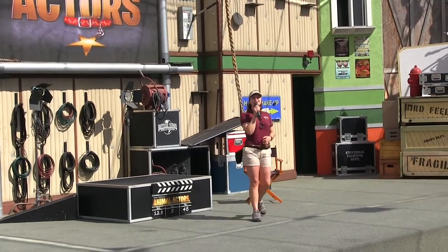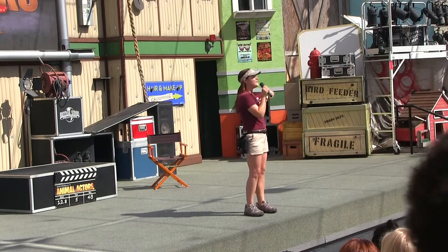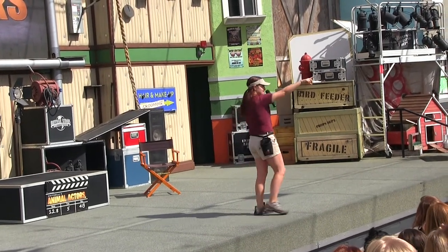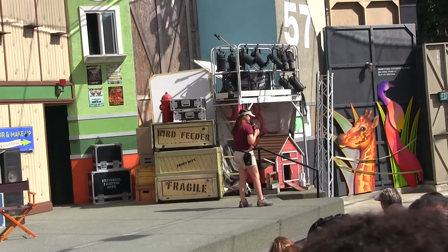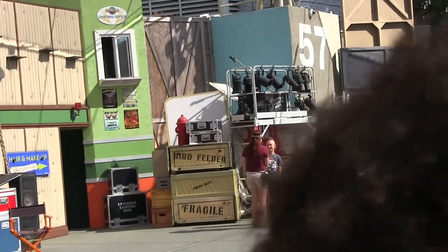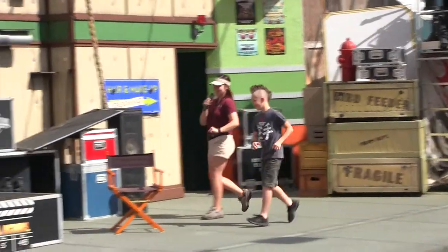Not only do our animal stars have to take direction from a trainer, sometimes they have to take direction from an actor. So I need a young gentleman for this part. Young boy, not afraid of animals, wants to come help me out here on stage. Young gentleman right there looks like he had a mohawk. Yeah, come on up. I'll meet you right here on the stairs. Hi, what's your name? Cody. Cody, and where are you from? Norwich, England. Welcome to Hollywood. You're going to have a seat right there in that chair for me. You will be our actor.